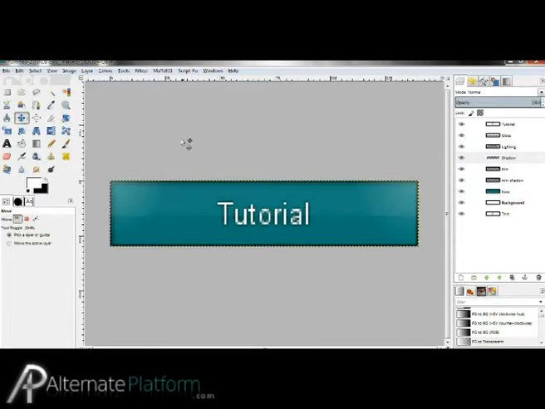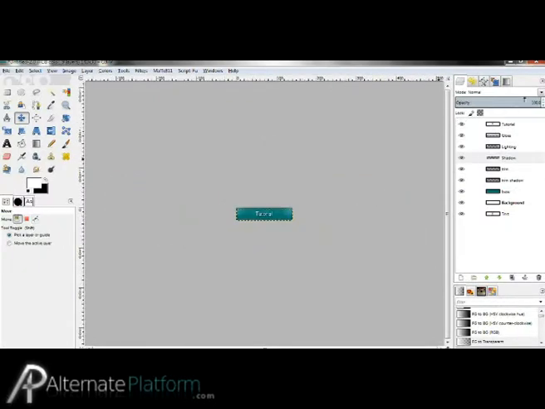We're going to take our move tool, click anywhere where you're not clicking on a layer, and use the arrow keys to move it down as such. I think I'm going to go 2 down, 1 over. You can zoom out a little bit, and I can crank the opacity down to 42 for the forum buttons. We can take our tutorial and drop it down over shadow just to keep things organized.